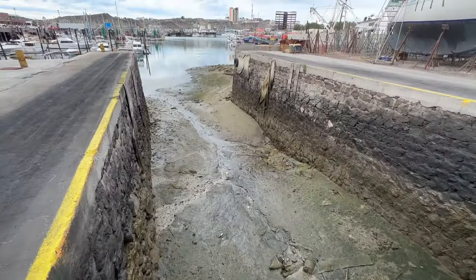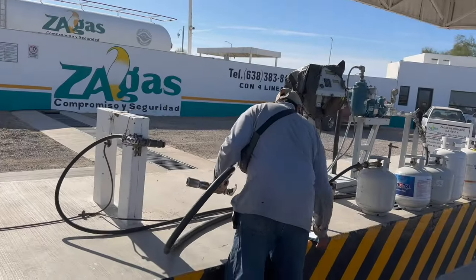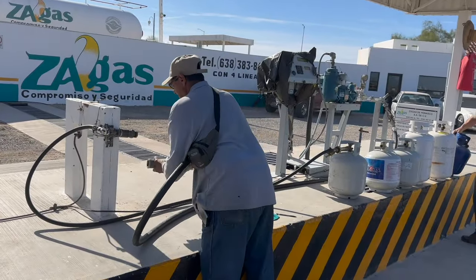Okay. We're doing final preparations right now, filling up all of our propane tanks. This place here is about $2.50 a gallon for propane. It's a little ways out of town, but great service. It feels really good to be doing these final preps, knowing that just less than a week away we'll be splashing. It has been a lot of physical labor, but also so much fun.